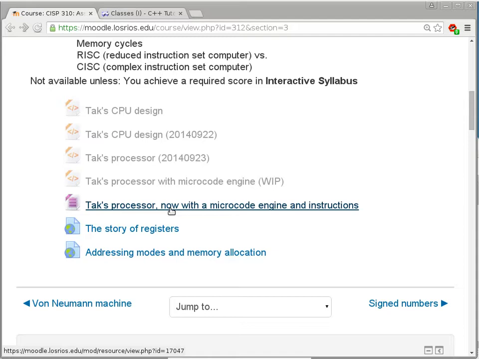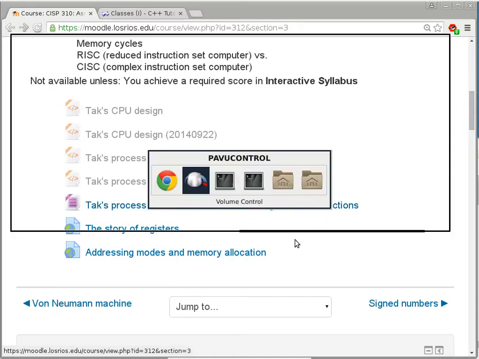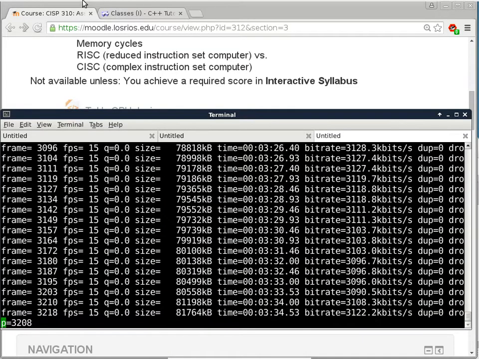In other words, now we know how the registers work, and we know how the ALU works. But how does it get information to process? How does it get instructions to instruct the processor what to do? That will be the focus today, and we'll see how far we can go today, and that will determine what homework I can give you on Thursday. All right, so let's go ahead and get that started.